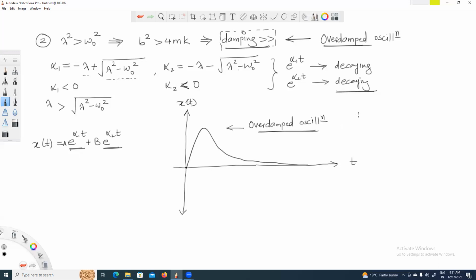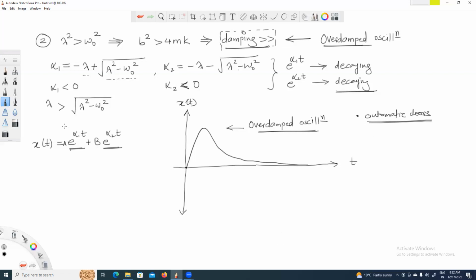And what is an example of this? You know the automatic doors. If you push the door, initially it moves quickly toward closing, but as it is about to close, it slows down, right? So this is the displacement. Initially it is more, then at the closing time it is eventually going to 0. So the displacement basically decays and goes to 0 as time proceeds, and the door will slowly close, right? So this is the example of overdamped oscillation.